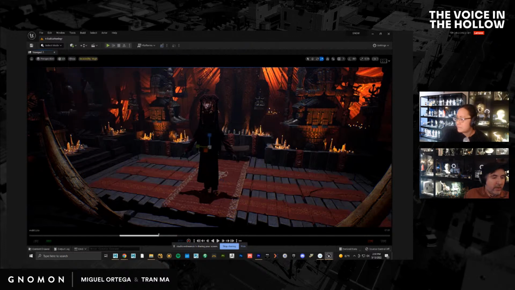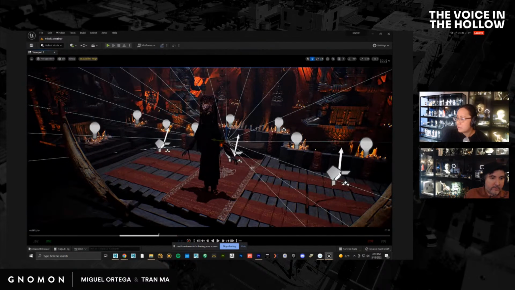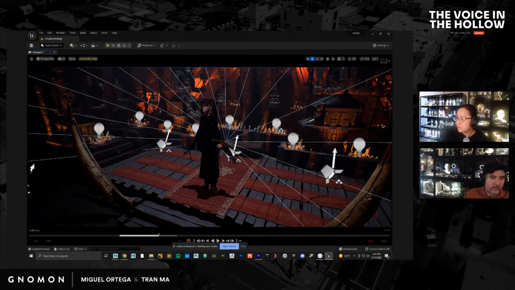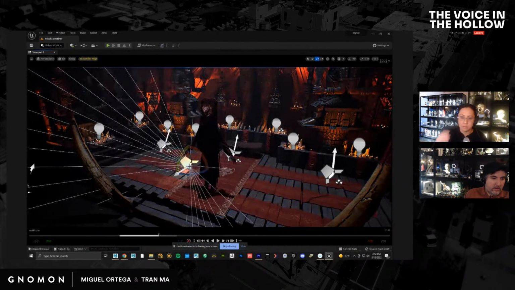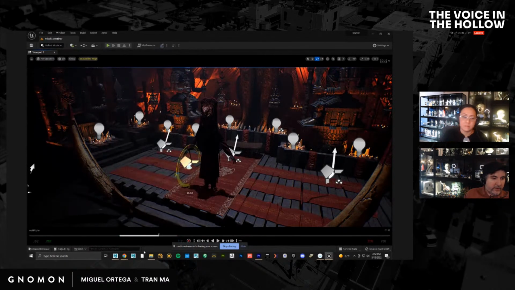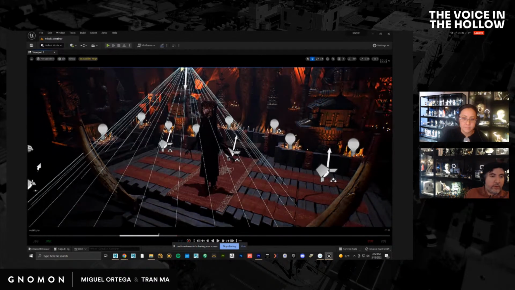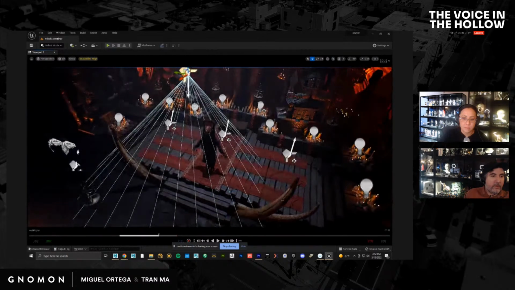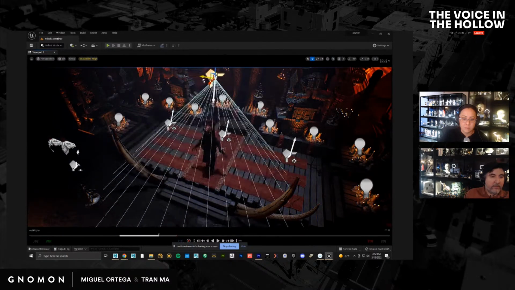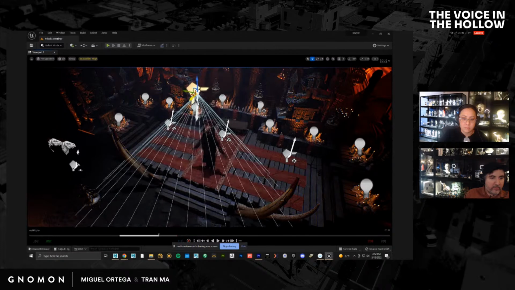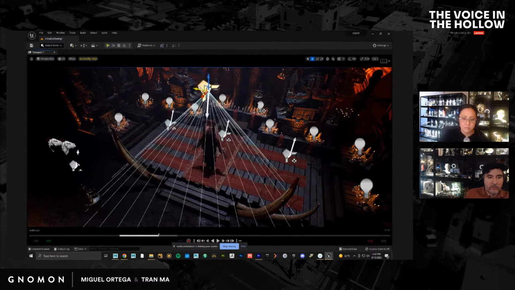So we'll do a spotlight. Let's rotate this down. So he's going to need to have his own little beauty light to make him look like the evil bastard we want him to look like. He's not an evil guy, but we want him to look evil.